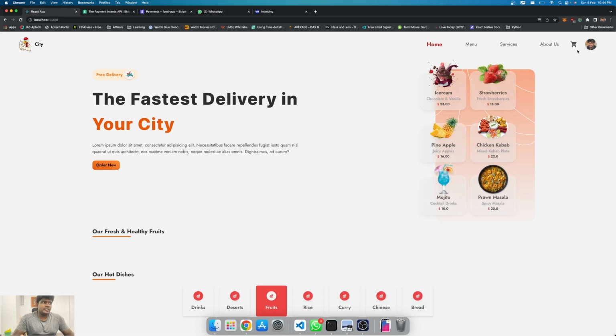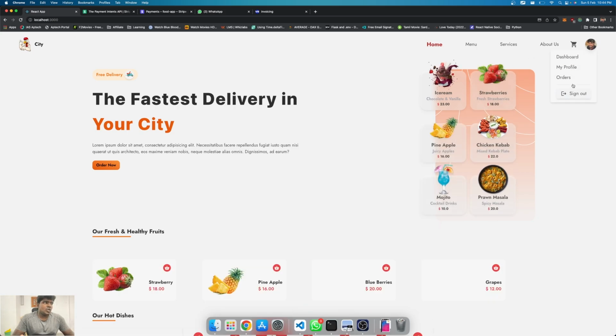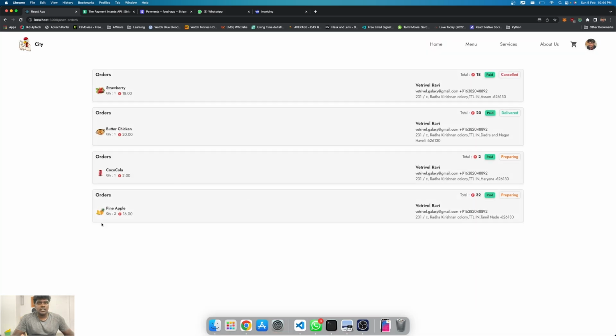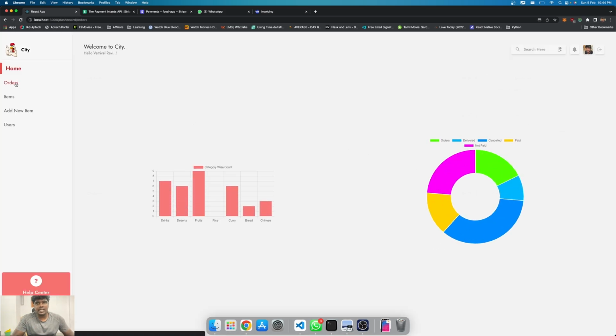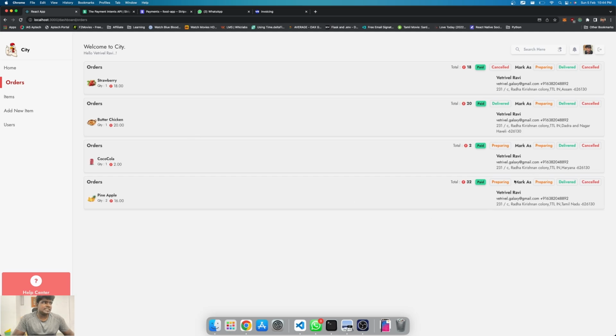Now if I go back here and go to the orders, you can see this is the order which I placed right now, and it's paid, and by default the status is preparing. Now as an admin, I can go to the admin account, go to the orders, and see the order which is placed over here. If I want to change this status to delivered, I can change it once it's prepared and delivered to the user.